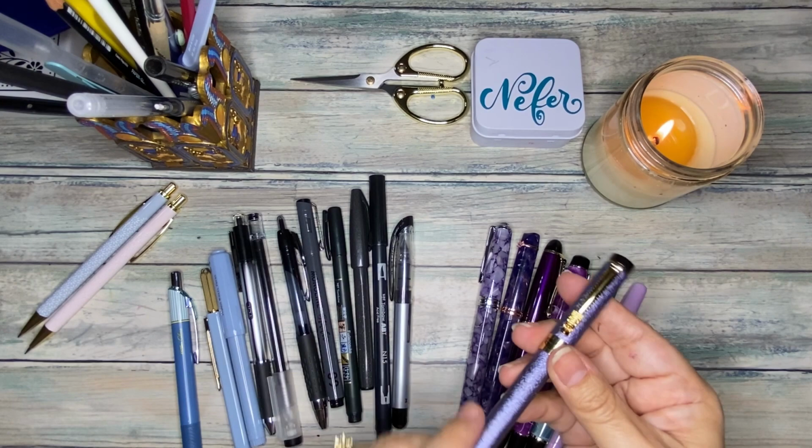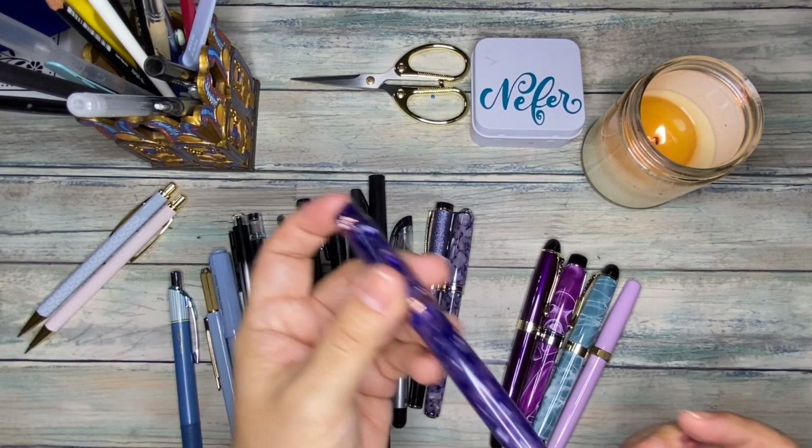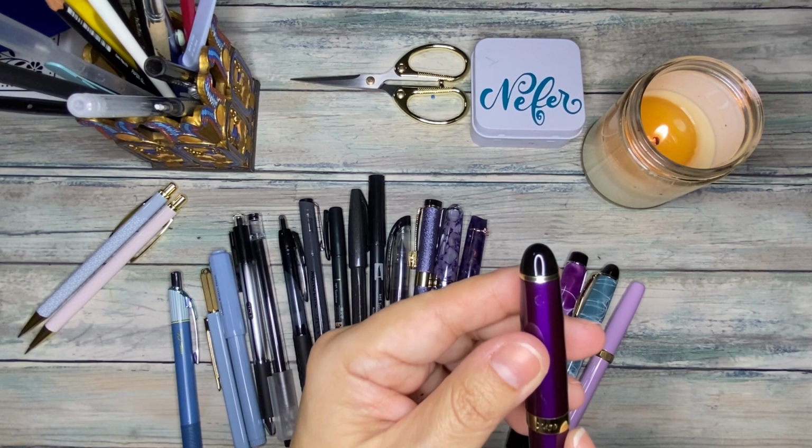This is a Lovinger. This one is from the Washi Tape Shop. If you can see, I kind of have a thing for purple. This is the Jinhao, and this is the X450. I have two of these.